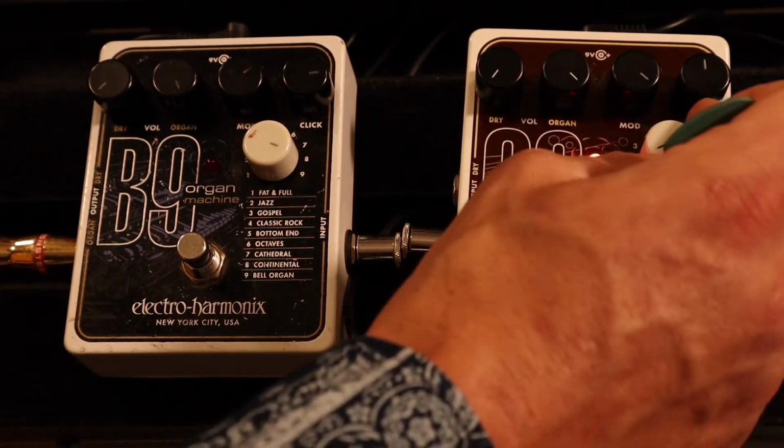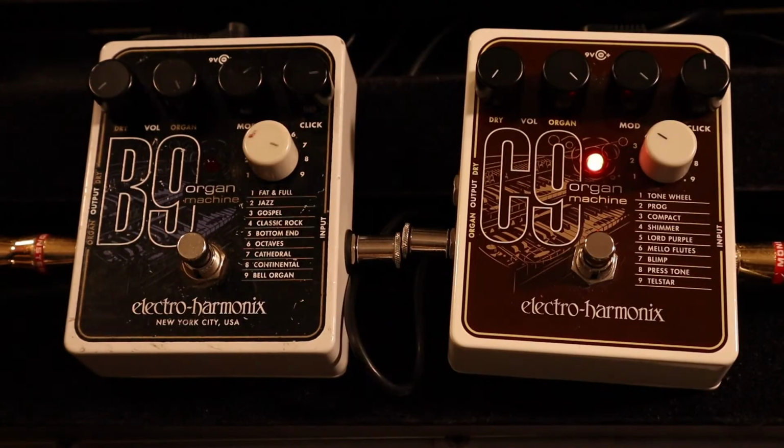The ones that I love on this, look, check this out. Number three says compact. Now what this is supposed to emulate is the 60s compact organ, much like the Vox Continental that came out, that the Doors and the Animals and all that used. There's other compact organs out there also that made just as big a splash. There's the Yamaha YC-30. There's the Gibson G101. There were several more, but to help me out on this, I'm feeling like crying, guys.